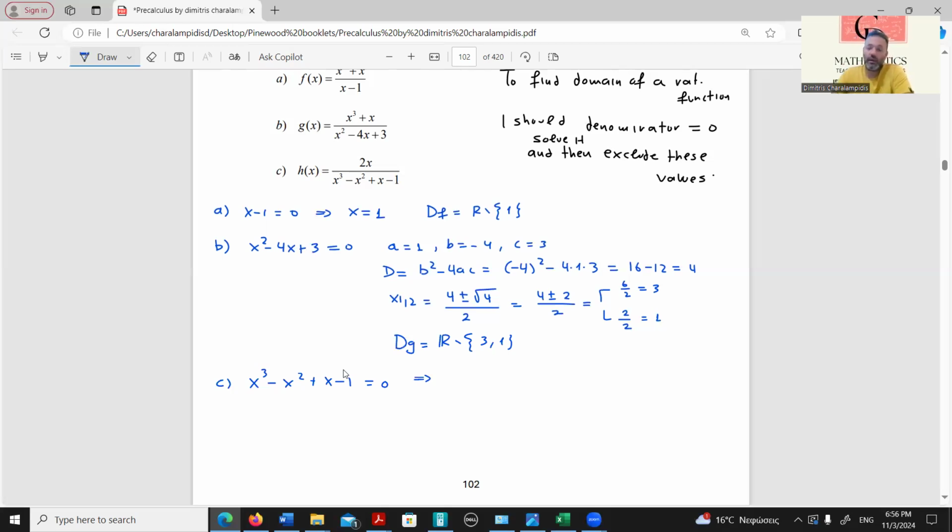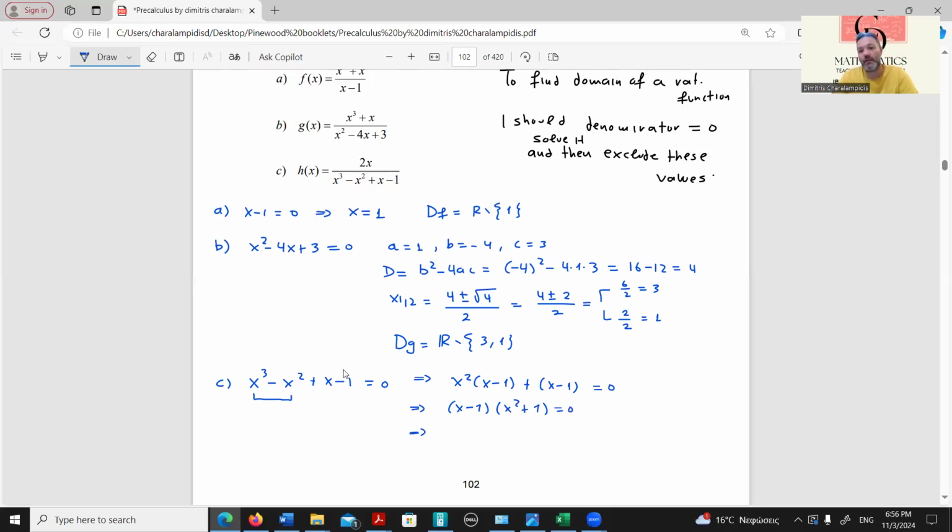Indeed, although we cannot factorize it by common factor, since the terms x cubed, x squared, x and -1 do not have anything in common, by going to the next easiest way of factorizing, we can factorize it by groups. We can group the first two, and we get x squared times (x minus 1) plus (x minus 1) equals 0, which means that (x minus 1) times (x squared plus 1) is 0.